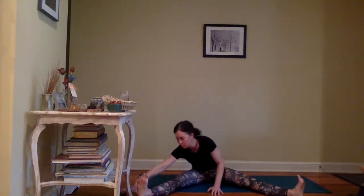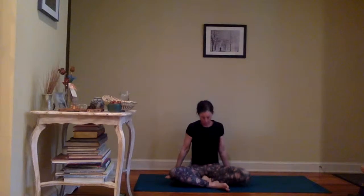Gently walk the hands back in. We'll take oyster pose for our outer hips — they've done quite a bit today. Start with the left heel closer towards your body, the right heel is loosely crossed in front. Sit up nice and tall to start, then walk your hands forward, keep sending the hips back. The sensation should really be on the outer right hip, maybe even into the glute and lower back. Keep sending your hips back in space. Let's take another full inhale and exhale.